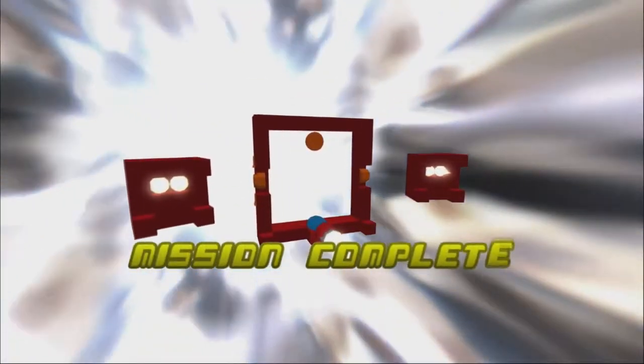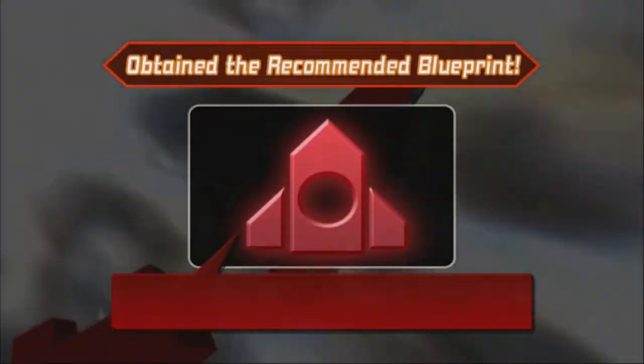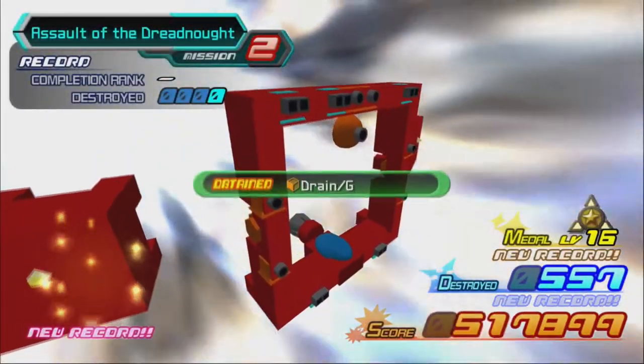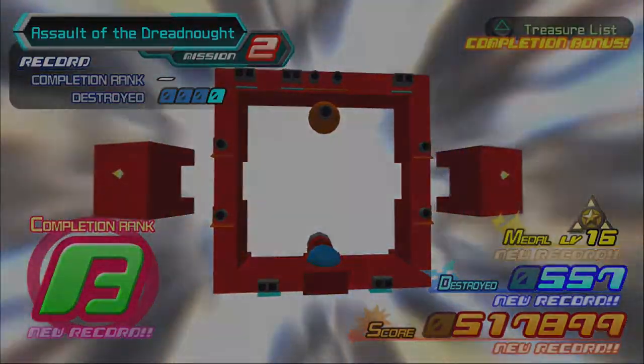Okay. No bonus boss for that mission, I guess. Mission complete. Piece of cake. Yeah. Obtain mission level 3. I think that must be the one. And we get the invincible level 6 blueprint. For some reason. Alright, we did not get an S rank for that one.